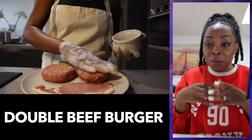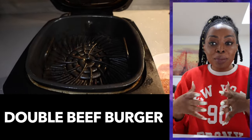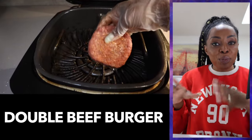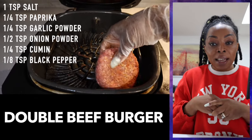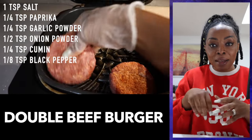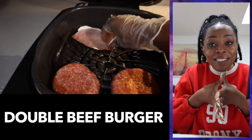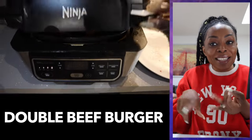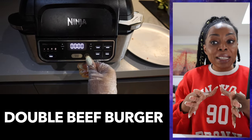If you just want to use salt, you can. You just use the seasoning that you like. I sometimes use a taco seasoning. I'm going to put the list of the mixture that I use up somewhere here on the screen. I just mix that together, season the 2 patties, and then put them in the air fryer. Notice how I'm not frying things. I just use air fryers or oven. So put them in the air fryer for 10 minutes and that's it.